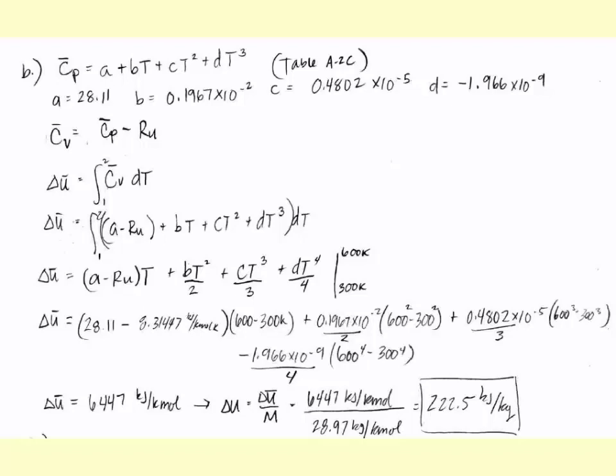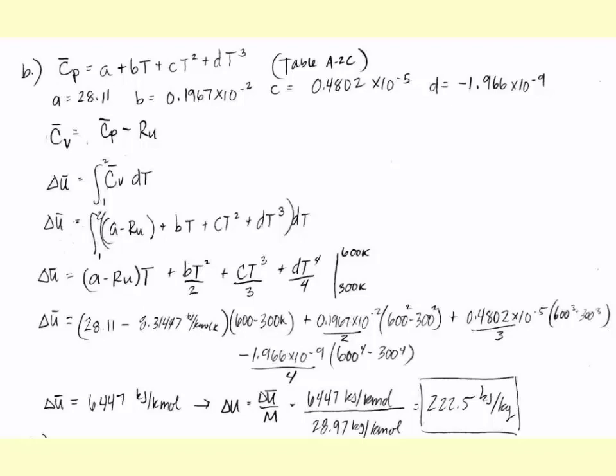Because C sub V is C sub P minus R_U, all I did was add that to the equation and combined like terms. So this A minus R_U can combine here because those are the only ones that aren't multiplied by T. So it's like I'm just grouping that term here. All I've done is just move it over by the A for convenience. I could have left it on the end of the equation and I would have an AT minus an R_U T elsewhere, but since they're like terms, I just grouped them for the integration. If I was multiplying by R_U, I would have to distribute it through to everything, but just subtracting, I can put it anywhere I want in the equation.